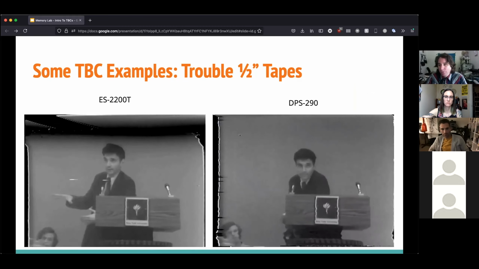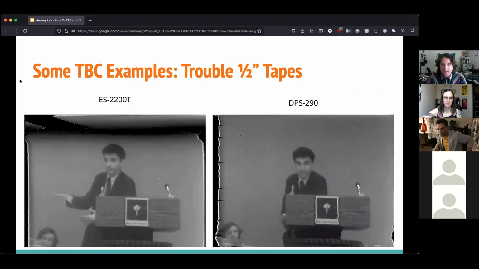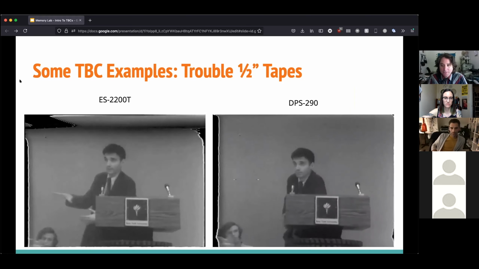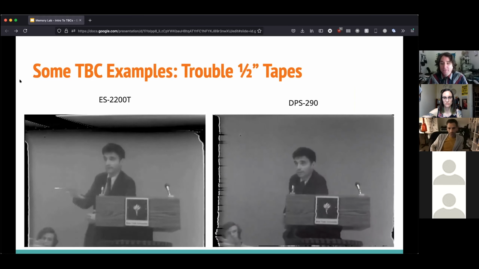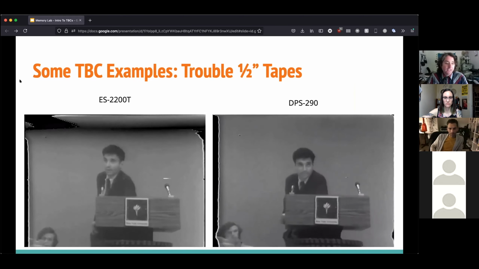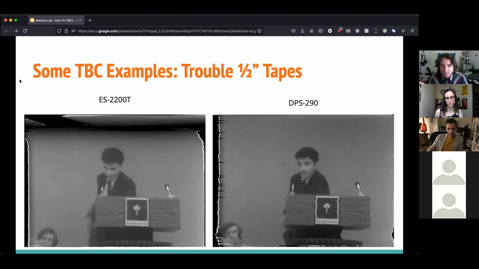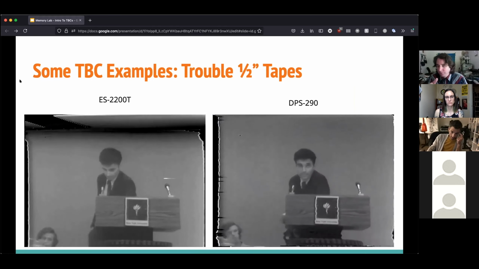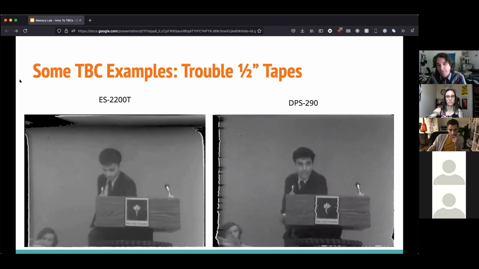I had a really problematic collection from NYU, and the tapes were very screwy, and the different TBCs had different ways of fixing it. You can see on the left, it is a little bit more stable in general, but there's this really bad error at the top, whereas on the right, the image itself is mostly breaking up. You can see that white line on the left side is more stable throughout the bottom portion of the left frame, and is unstable throughout most of the right frame.